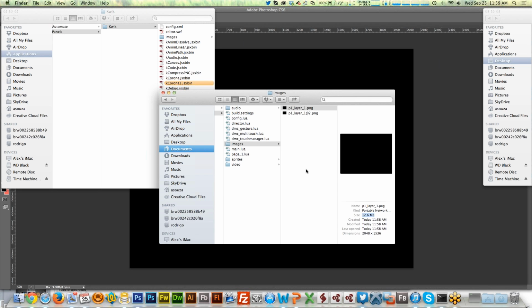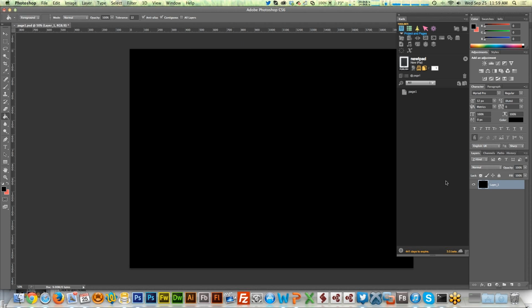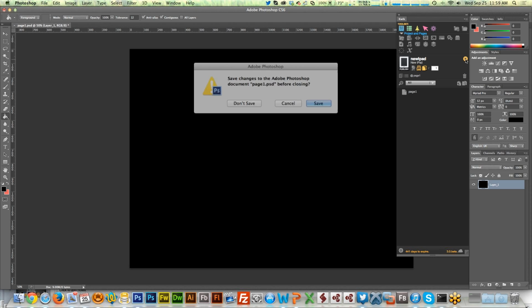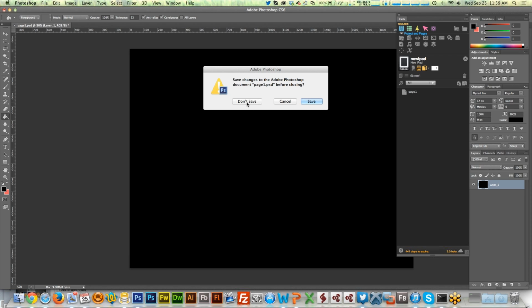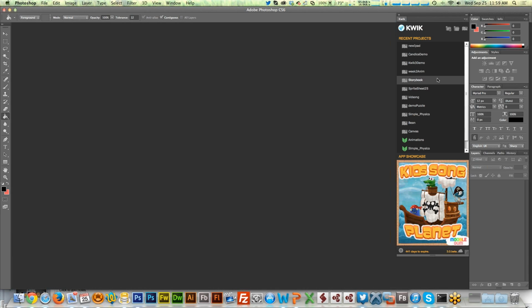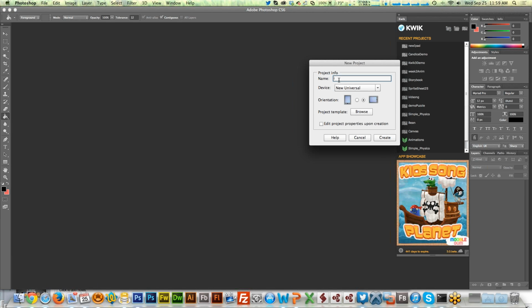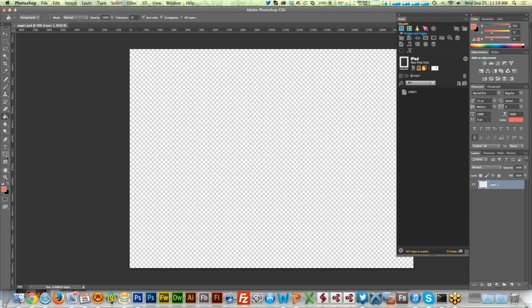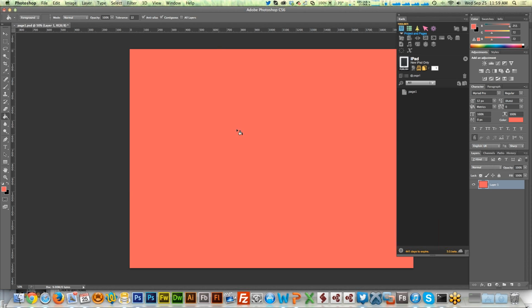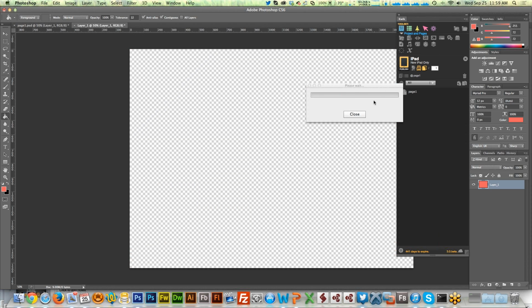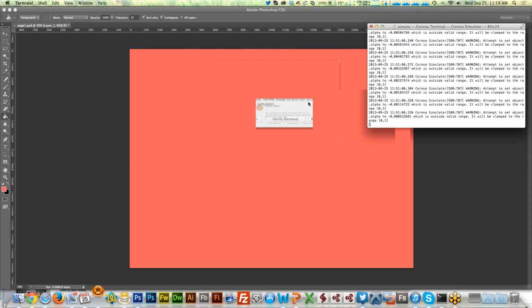This is when you pick the new iPad. Kwik will create images for both iPads. If you decide to do it just for the Retina, you don't need two images. If you prefer to have just one image for all kinds of iPad, you come here and say, okay, iPad, I'm going to select new iPad only. I'm going to create this, and I'm going to do the same now with a red background. So we just create this.